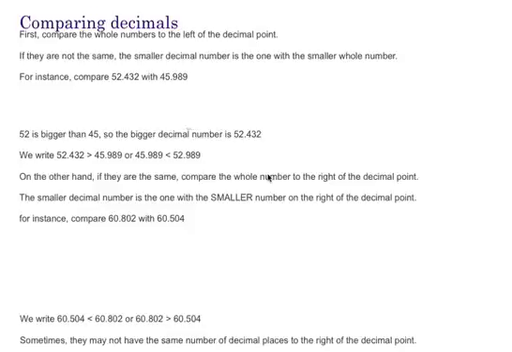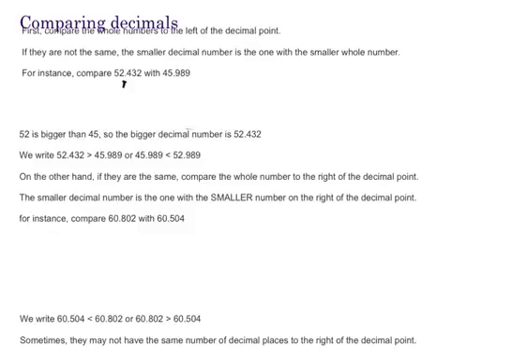Today we're going to be talking about comparing decimals. Remember, decimals are smaller portions of a whole number following the decimal point. This is the decimal point right here and right here. So first, if we're going to compare decimal numbers, we're going to compare the whole numbers to the left of the decimal point. So again, if this is my decimal point right here, okay, and right here, we're going to be comparing those whole numbers to the left.